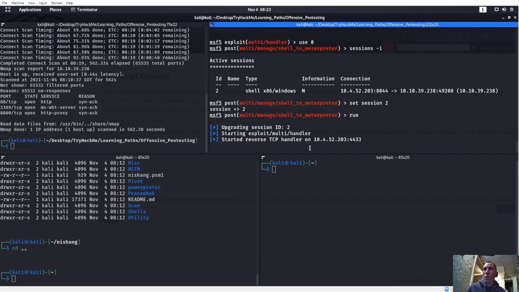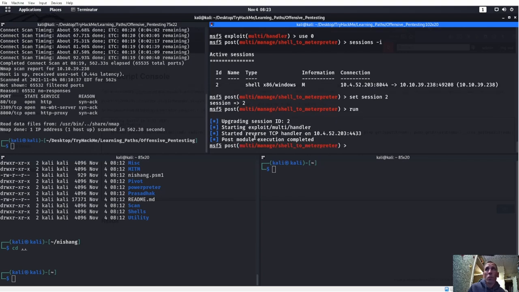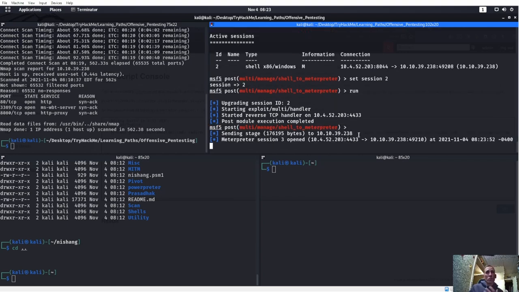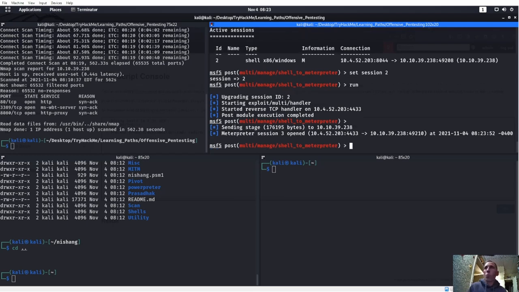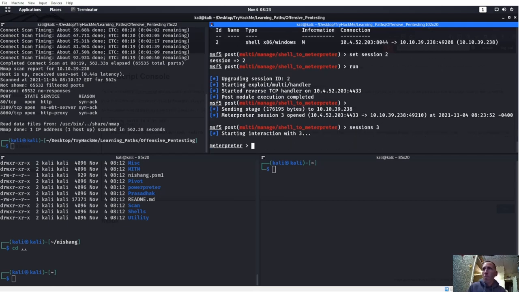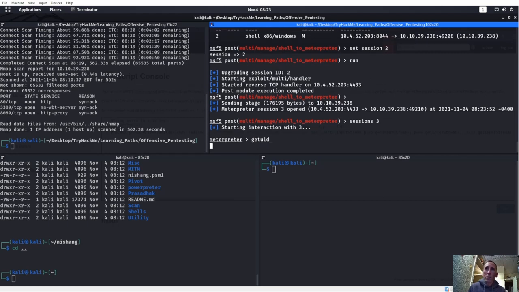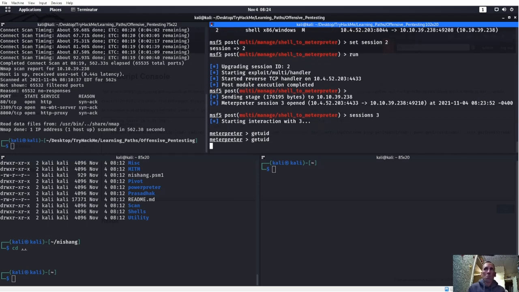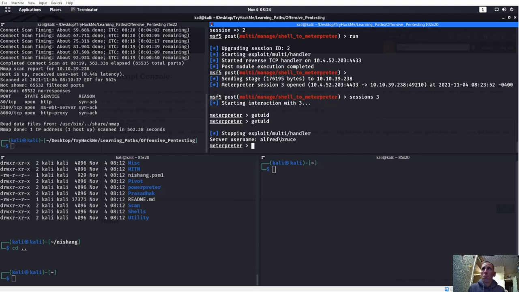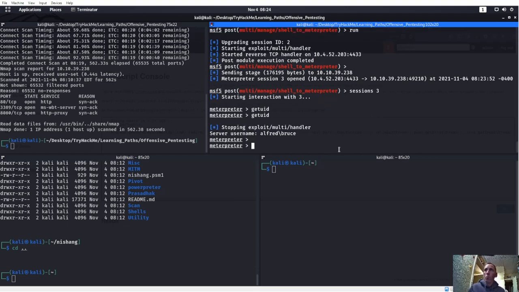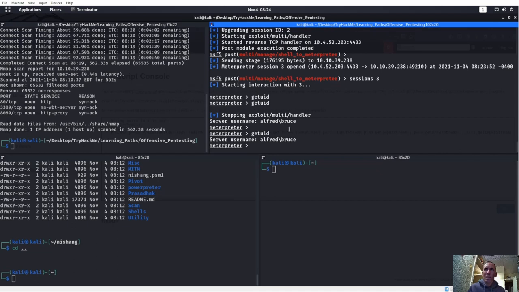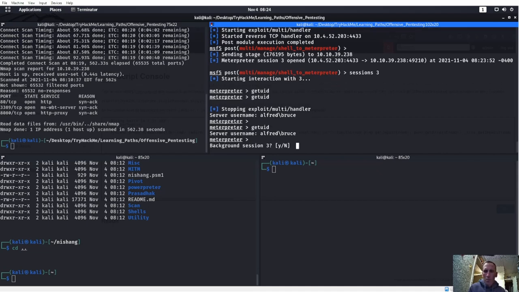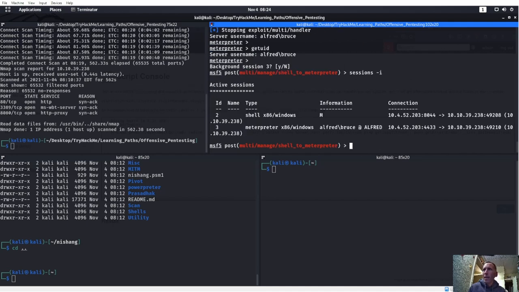This one looks like we're getting it now. So wasn't able to do that generic one. Looks like as of right now we're able to do the shell to Meterpreter. It may still fail. It's looking like that's going to work. We just got a Meterpreter session open. So session 3. And we have this, getuid, see if it's actually working. Okay, yep, Alfred Bruce. getuid one more time. Did I get kicked out of it? No, it looks like we're good. Alright, cool. Control Z, yes. sessions -i. I should still have both sessions open.